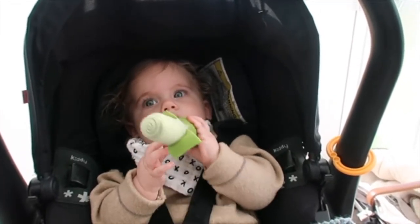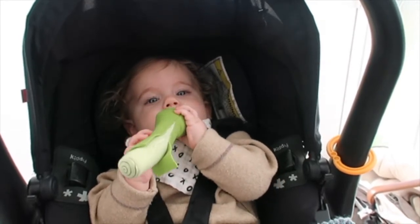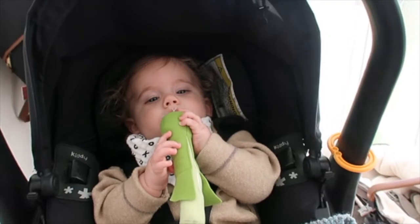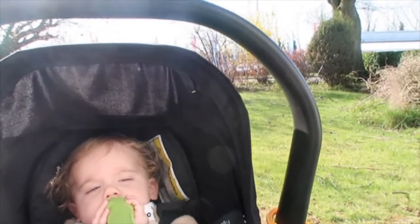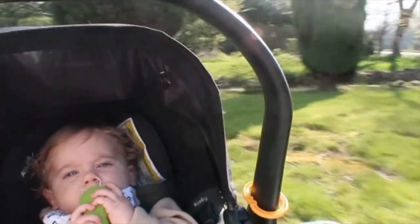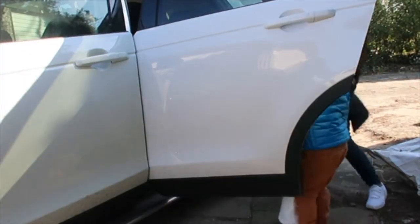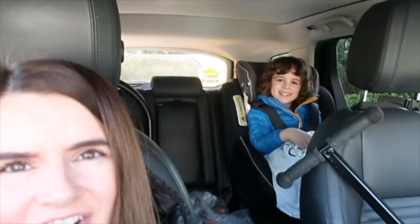We are ready to go to the hospital, just getting out the door. Right, have you got everything Sonny? You're going on the illness first — let Mommy get the door. Lovely day Sonny, isn't it? We've managed to get everyone in the car. Bobby's not too happy but here goes. I know I look like Harry Potter with my new glasses on!